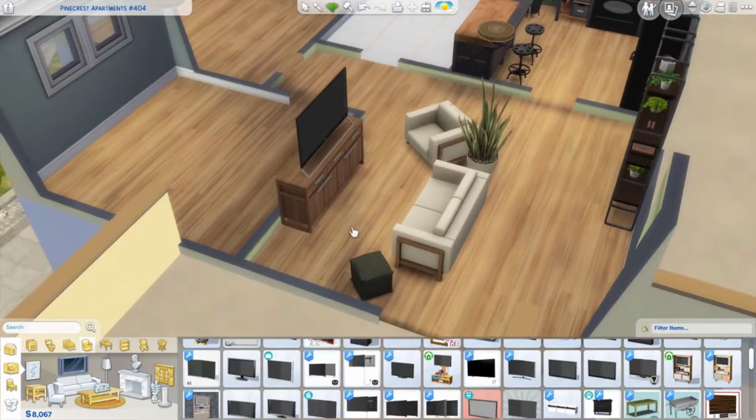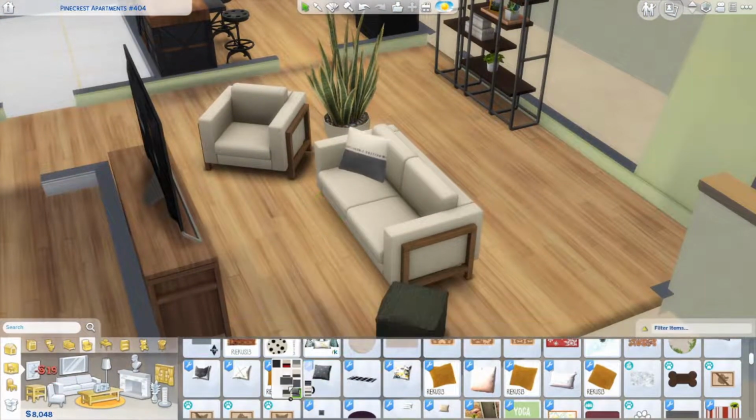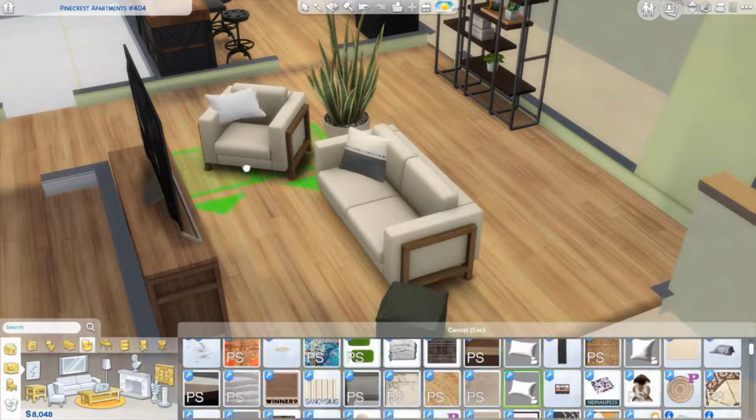So what ifs. The apartment is kind of small, but they are small. It's just two sisters that live here, so it's a really small family. They don't need much.